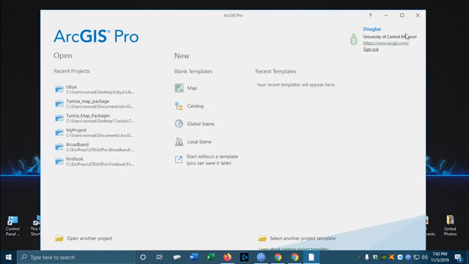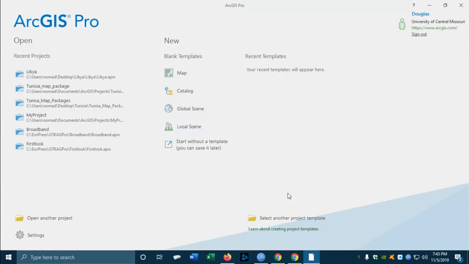And so this page, we'll go ahead and make it full screen. If you look up here, you can see that I'm currently logged in under the University of Central Missouri. And this is where you start everything. Over here, you'll see recent projects that I have worked on. We can also see how to create new projects, which is going to be the next step in the tutorial. It's going to teach you how to get into and create a new project in ArcGIS Pro.